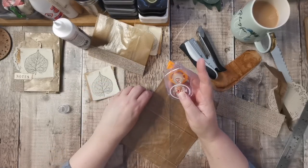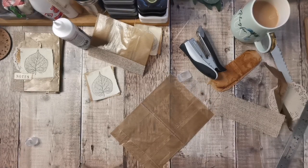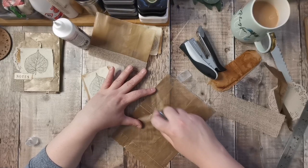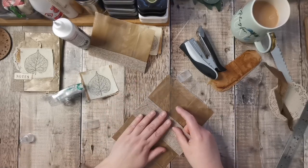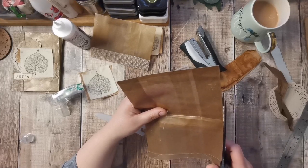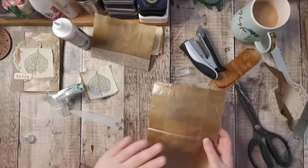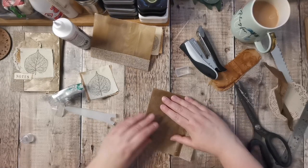Right, but yeah, I think I'd nearly used it anyway. It's surprising there's not as much on it as you think. I mean, there's 10 meters on it, but when you're doing a lot of something, it's surprising. 10 meters isn't that far. After I've done these, I probably won't use them again for a while. Right, so that's that one. That's going to want trimming off, like so. Just fold that. I'm going to want a bit more glue on that.